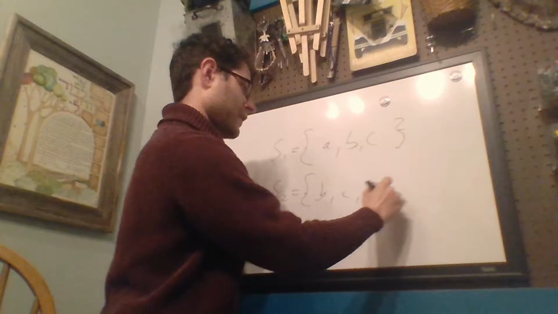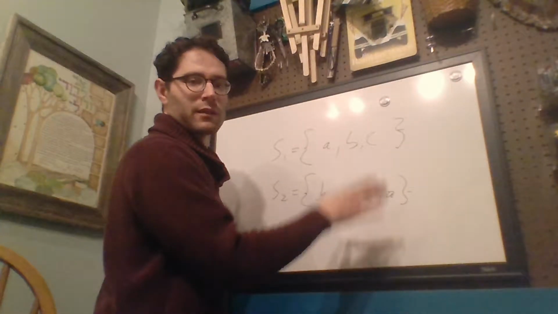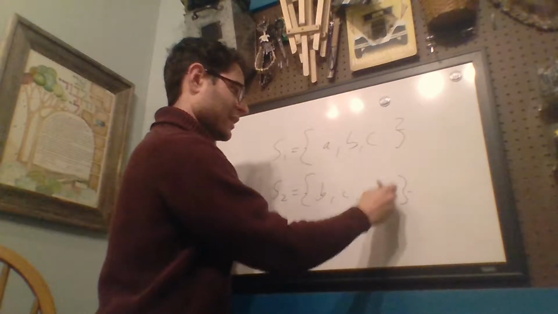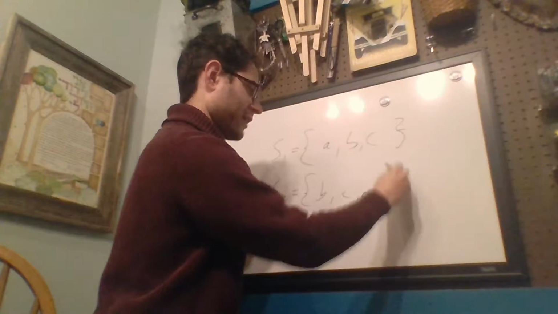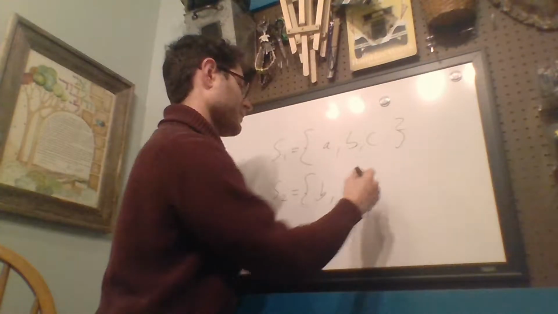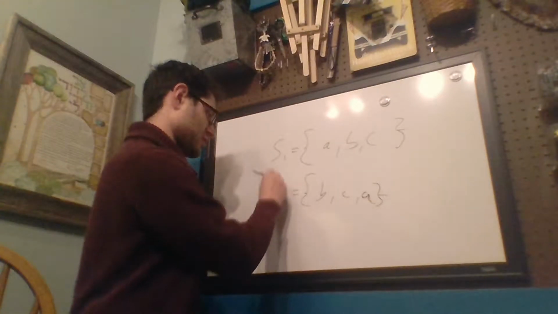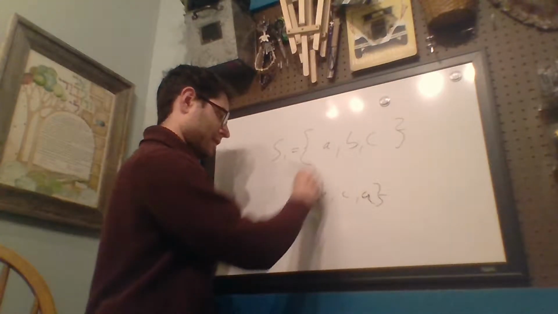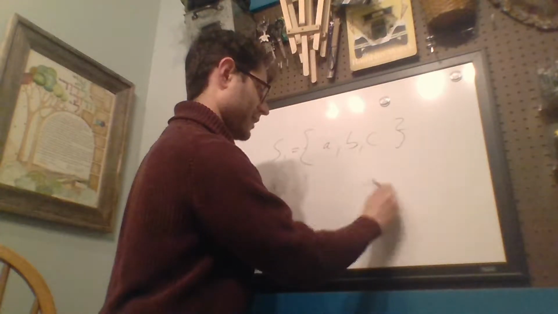And having two A's in there doesn't actually make any sense, because that just reduces down to the same as having one A in there. Items only occur in a set once. Either you're a member of a set or you're not a member of a set. And we can use that same notation when we're describing the sets that we're programming too, because that's what these are. We're programming the mathematical set.